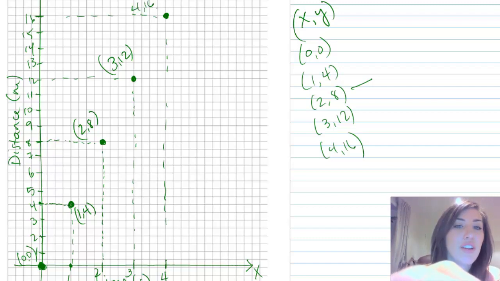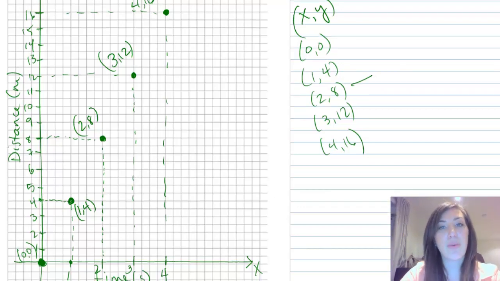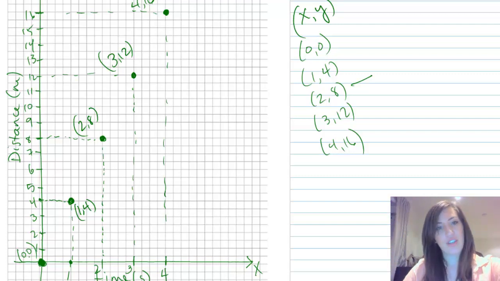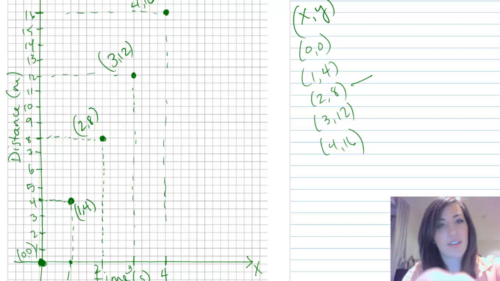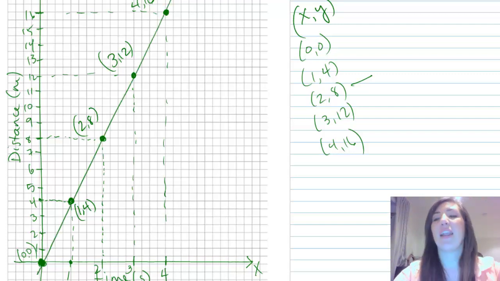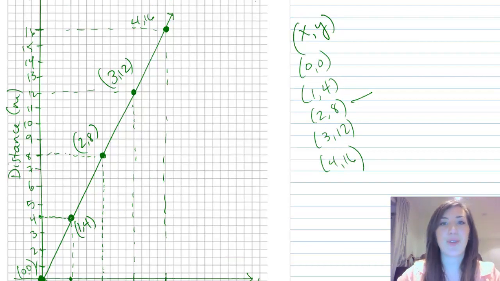Now that we've drawn all our dots, sometimes you just leave it at that, and sometimes we're going to connect the dots. For linear relations, we want to see the dots connected. So we're going to use a ruler, oopsies, to connect all of our dots together in a straight line. Let's see here if I can make this a straight line. Good. And I'm going to draw an arrow at the end because it doesn't say that Danielle stops, so maybe she keeps going.